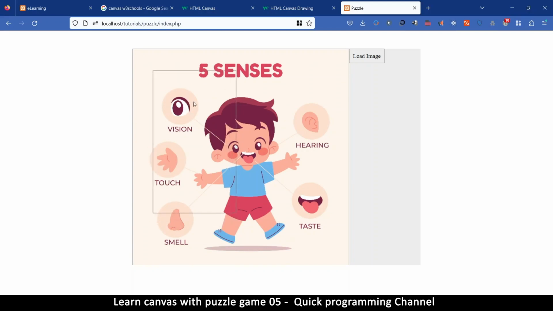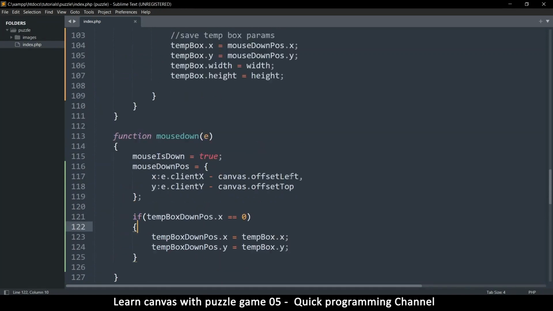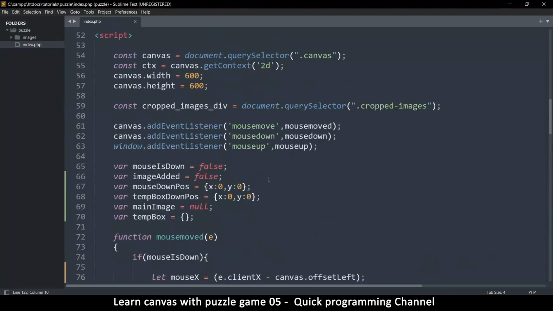We can do a few things that are cool right now. It doesn't work very well, but we will fix it in the next video. Actually, on second thought, let's try and fix it just now. I think there's an easy fix here. I think we can make it so that once we enter the click and drag mode here, we don't exit the click and drag mode until we use the mouse up event.